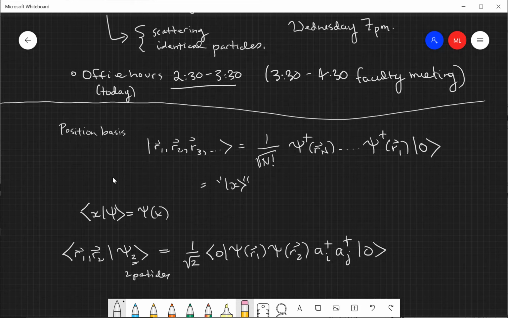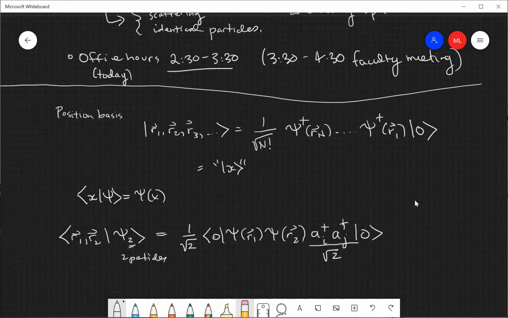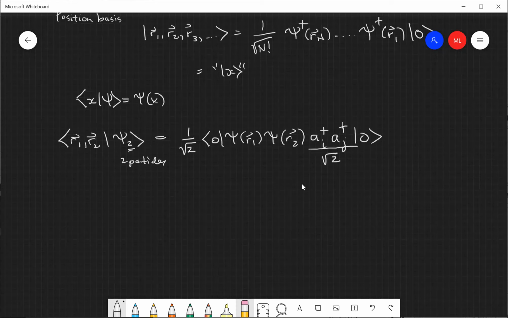And this also has to be normalized by square root of 2. That's how we define those multi-particle states. You just pop in, using the creation operators, particles in whatever state you want. You pop those into the vacuum, and there you go. So what is this inner product? Well, it's 1/2 the vacuum expectation value of creation and annihilation operators.